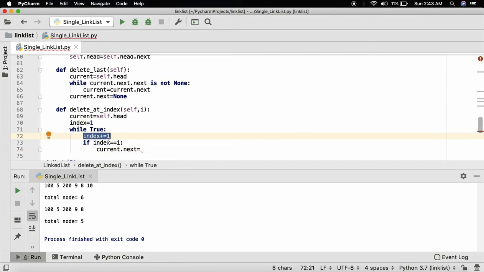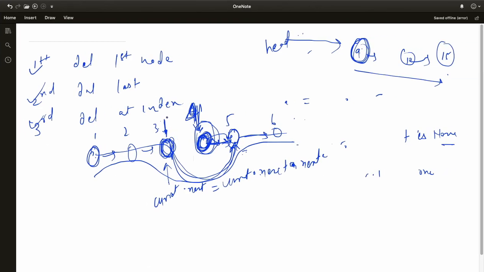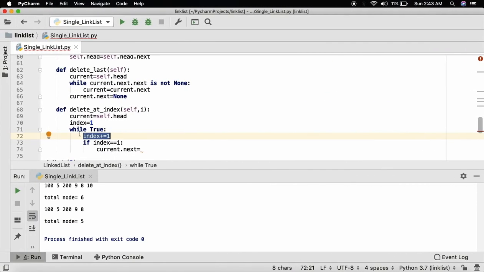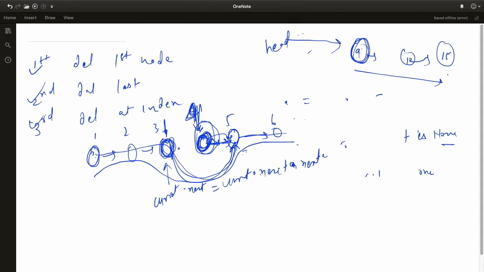I have incremented. While True, I have increased the index before checking the condition. So suppose my current is here, and before checking the condition I have increased my index to check whether the required index is this position or not.